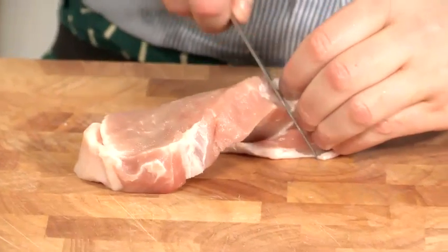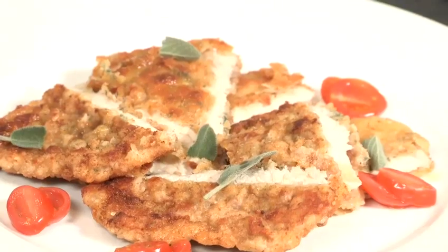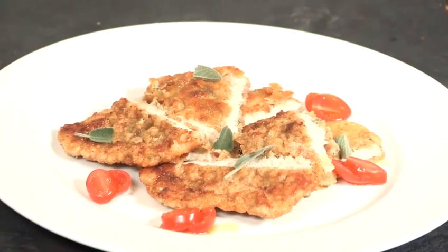Today I'm going to show you how to make a pork escalope. Now, in essence, this is just a flattened piece of pork that's been breadcrumbed and pan fried.